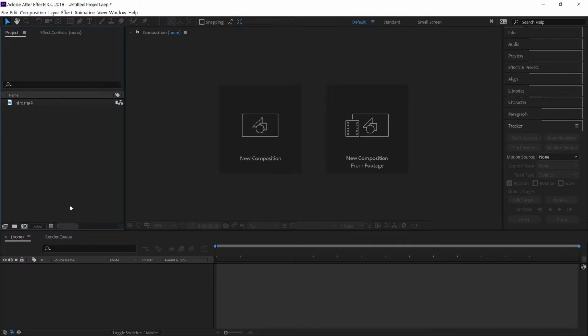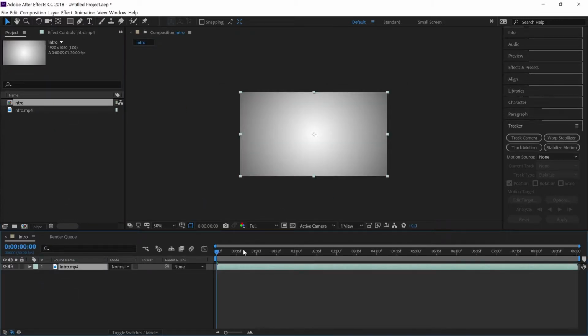Those are 2 different ways to import files, and when you drag it into your timeline here, you'll be able to see it. So you need to drag a photo, an audio, or a video down here in order to see it. So if I drag this down here, I have mine, and this is the timeline. The video file is 9 seconds long, so your timeline is 9 seconds long. And you can drag this up and see everything.